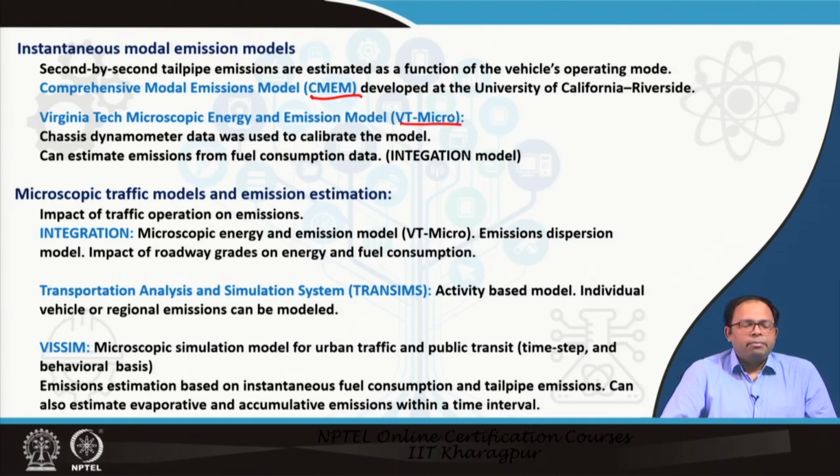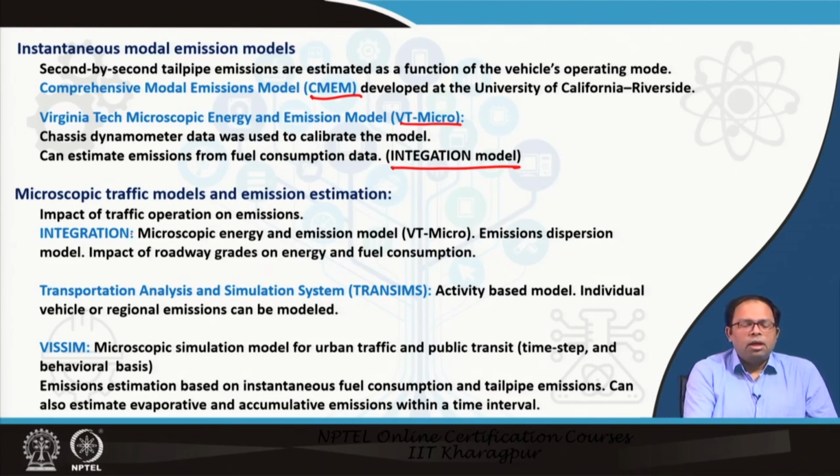So this model is again based on chassis dynamometer data which was used to calibrate the model, and it estimates fuel consumption, but the fuel consumption is done in real time, that is, how much fuel is being consumed, and accordingly the emission is being estimated. And this model is also integrated with another model which is named INTEGRATION. This integration model is basically a microscopic traffic model for emission estimation, and it actually shows the total impact of traffic.